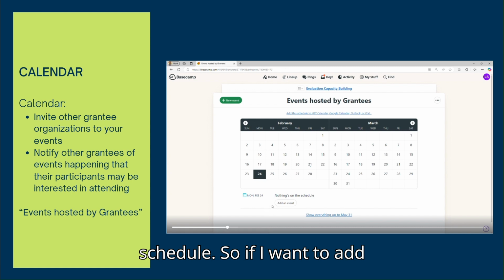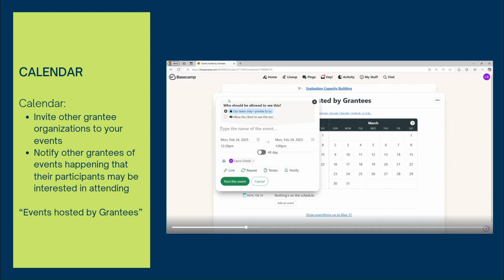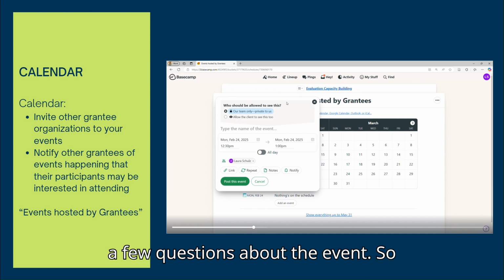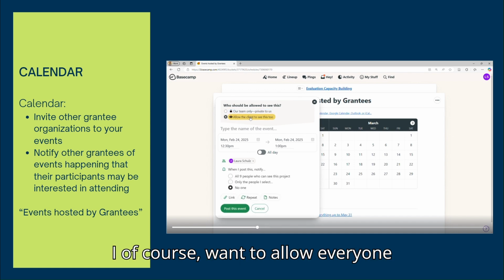So if I want to add a new event, I can either click add an event right here, or I can go up to the green add new event button. And this is going to ask us a few questions about the event. So I, of course, want to allow everyone to see, and I'm going to name the event.